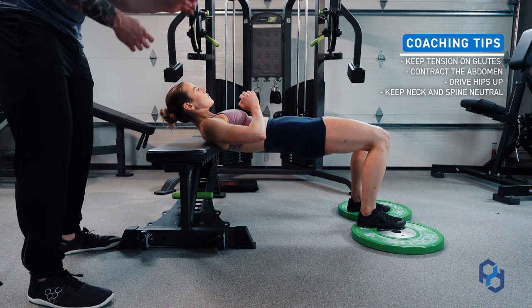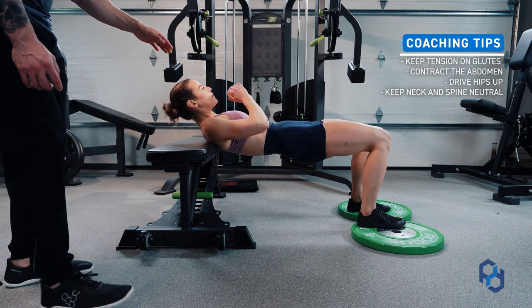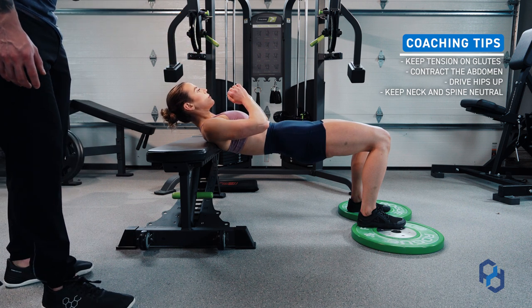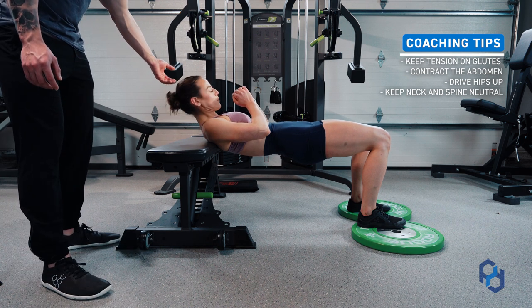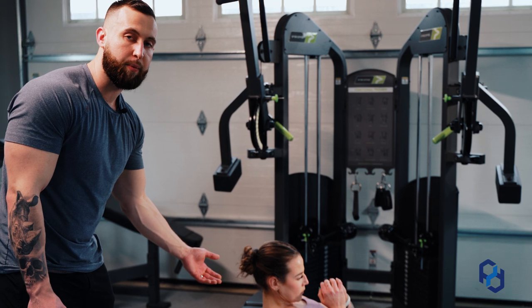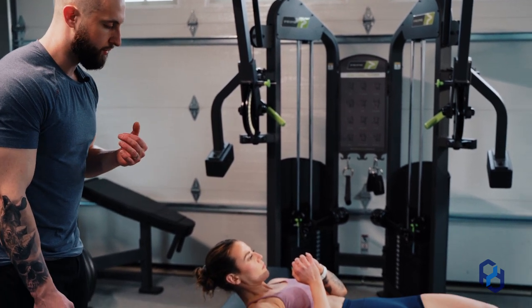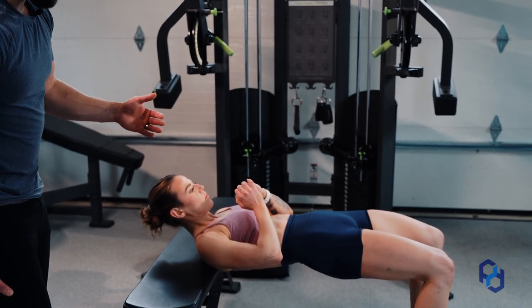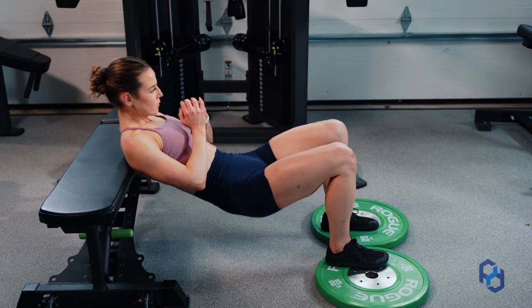She is also going to crunch down slightly on the abdomen while keeping her neck in a neutral and slightly tilted forward position. She's not going to crunch forward with her head, as that's going to put her neck in a compromised position, but it is going to be slightly dipped down, if you will. As she continues through this movement, she'll give you guys a couple of repetitions so you can see it in action.